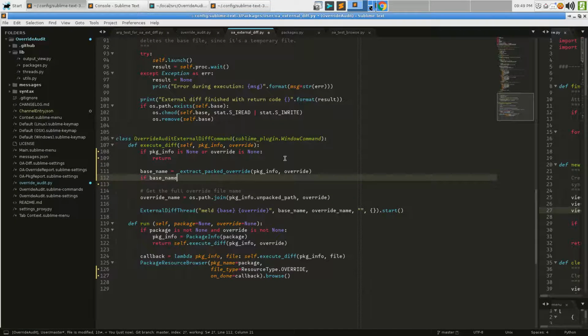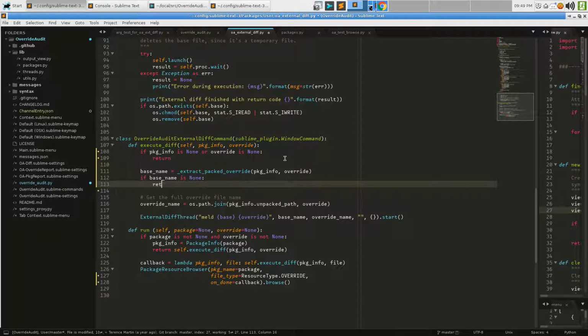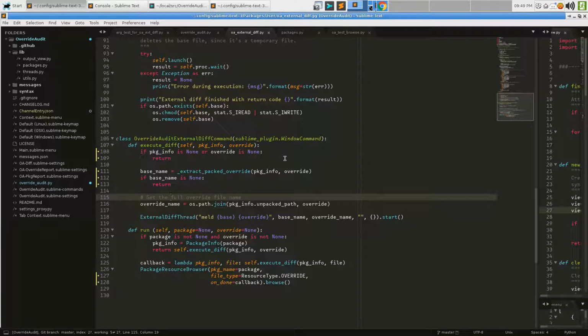If base name is None, return, because that means it had a problem creating that file, so there's no need to diff. We figure out what the full override file name is by taking the unpacked path of the package and adding it to the override, where the regular path separator is valid, and then I would imagine unpacked path should be the local path because you only use it for file names, it's not used as override stuff, then it runs the command.